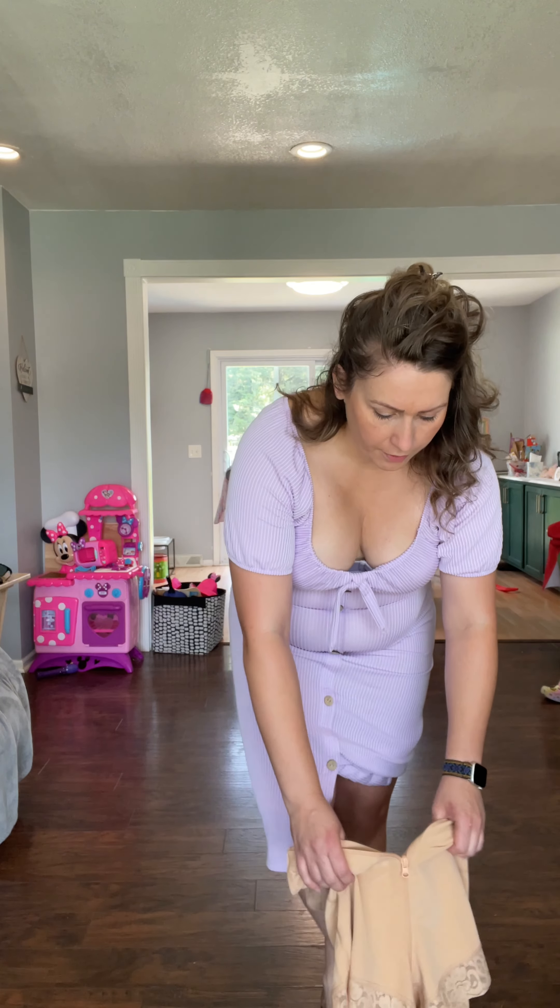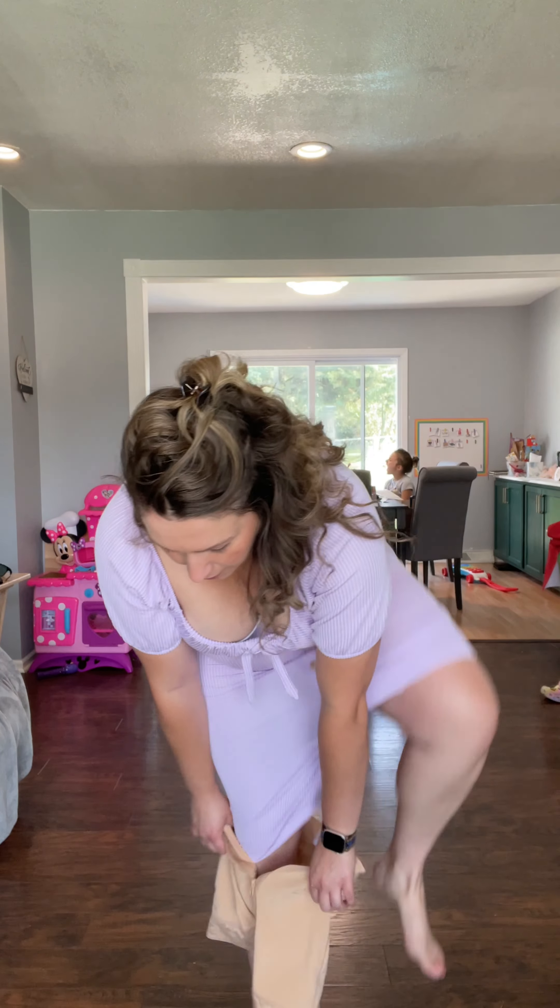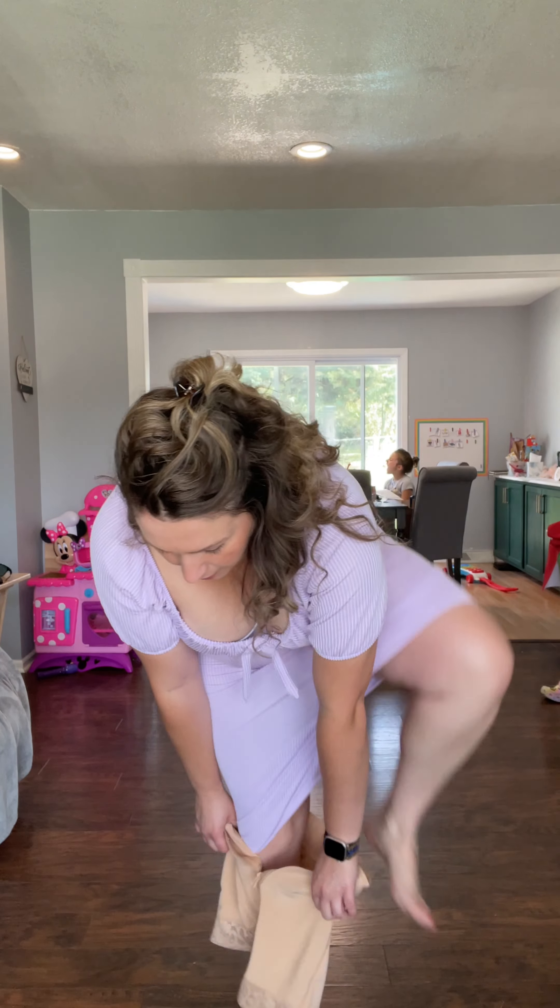My booty always be popping. They said the booty's gonna be popping extra — I don't know if I want this booty. Everybody always shows themselves putting this on with nothing under it, so we may need to do some edits. All right, pretty standard shapewear. You ready for the fupa fab?